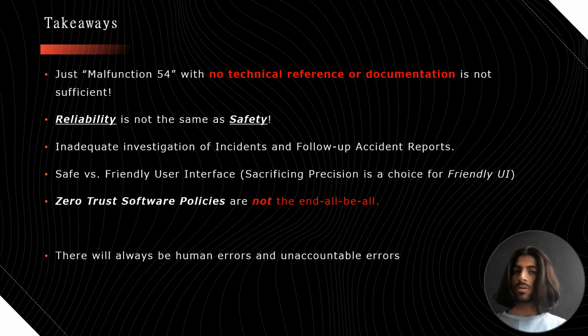There's a lot more that goes into actually making software more usable and more safe. So developers cannot just be like, yeah, well, I don't trust the user, I don't trust the computer, I'll just make it so that it's completely foolproof. No, that does not happen. There's always human errors, there's always errors that are unaccountable for and that cannot be predicted.